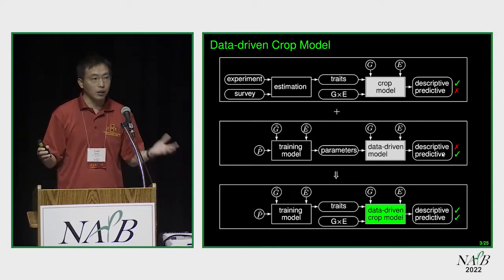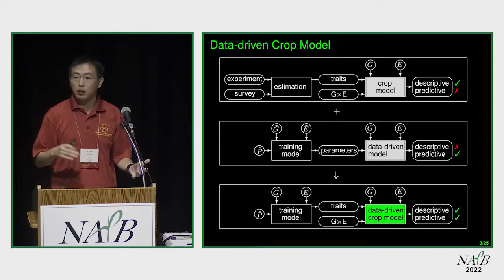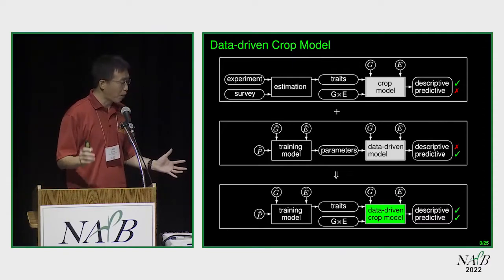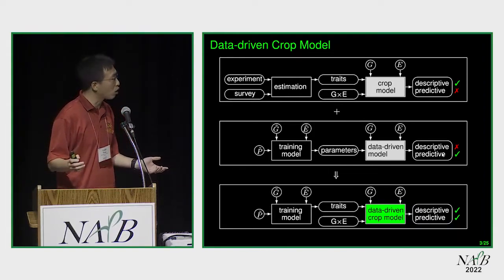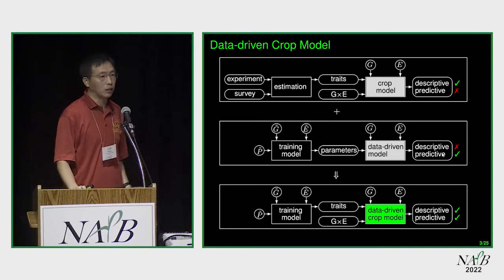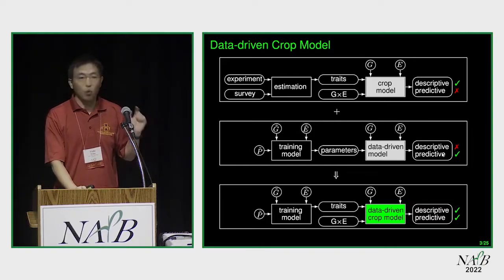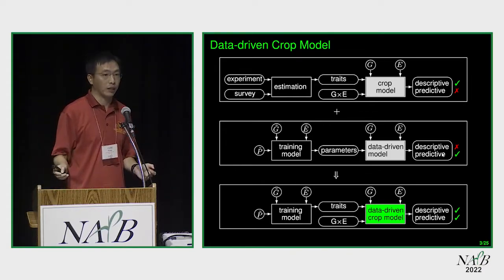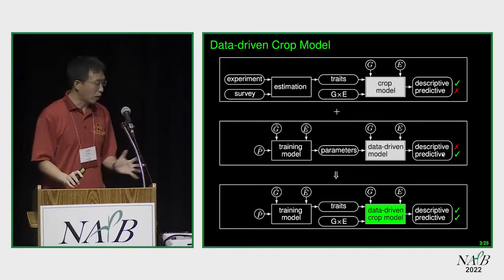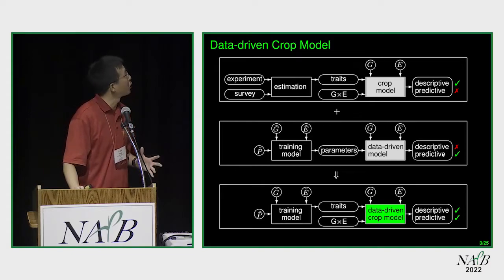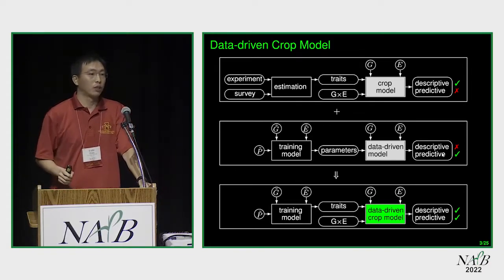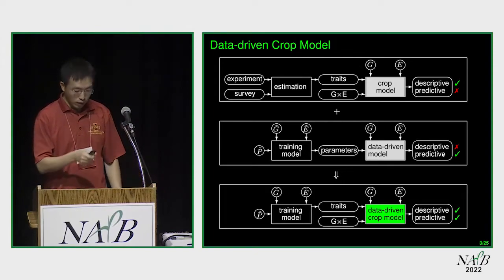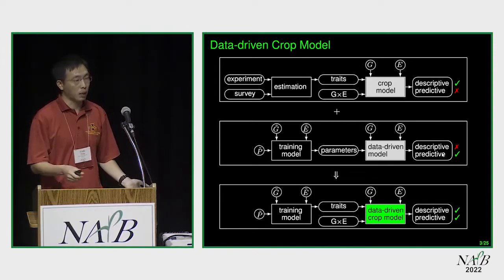So crop model, as you know, is a mechanistic model describing the growing process of the crops. So it integrates the best human knowledge about plant biology, plant physiology. It's very scientific, it's very explainable and descriptive, but it does suffer two limitations. One is it has a lot of traits, maybe dozens of traits, that need to be experimentally calibrated. I remember a couple of years ago, we were working on this NSF project, and we had to estimate the parameter of leaf appearance rate. So we sent students to count the number of leaves every day. That was very time-consuming, labor-intensive work, and that's only one parameter. So talk about dozens of parameters, very labor-intensive.